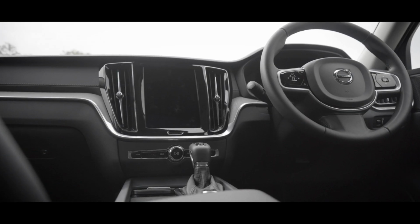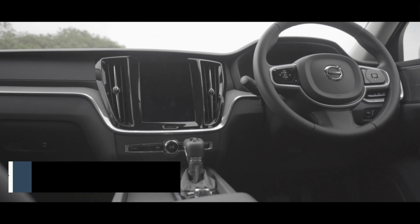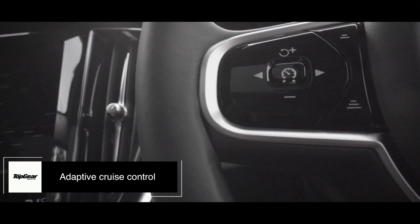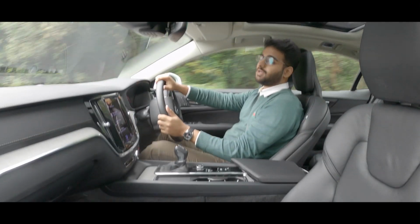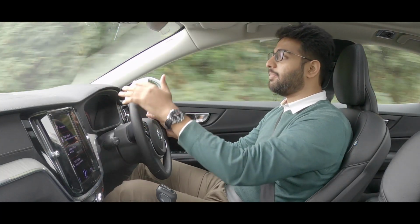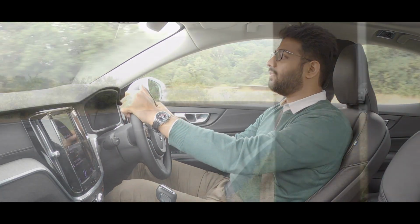Apart from that, the interior is absolutely fantastic. I mean, there is that lovely minimalism that you get from Volvos. This vertical sort of tablet-like touchscreen feels incredible. It is responsive, it's fast, and it occupies a lot of the features, and the S60 is a very good consideration. But again, as we've seen, the car is here because it rivals the BMW in terms of back seat space, and that is what we're going to find out now.